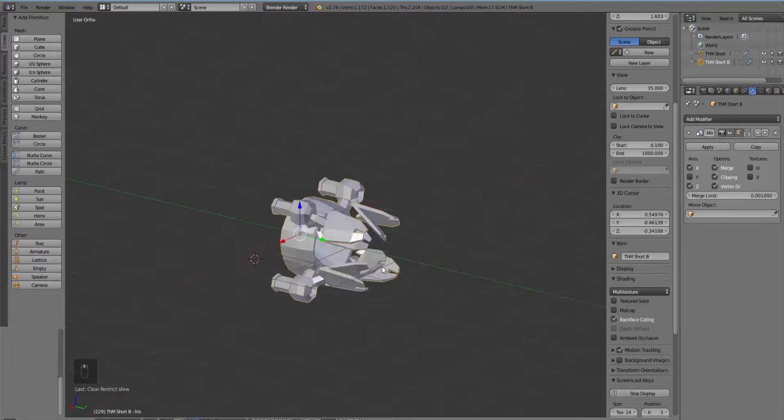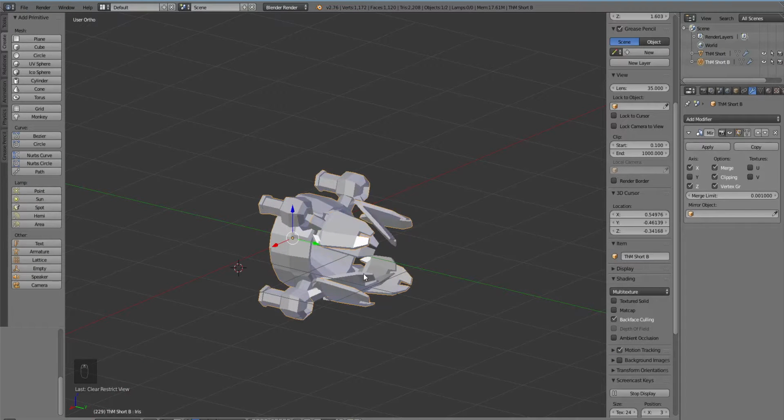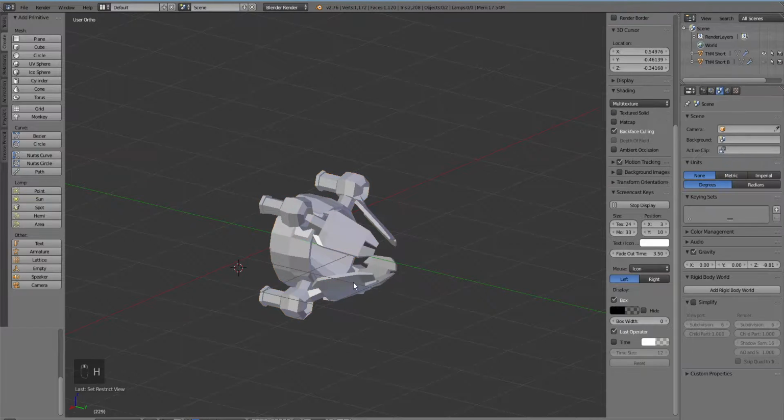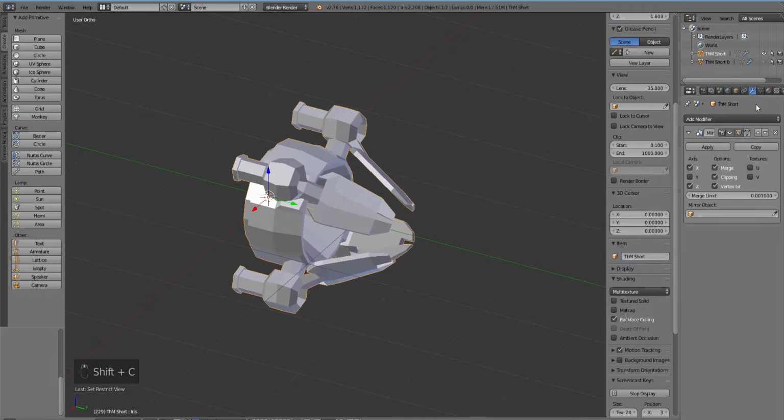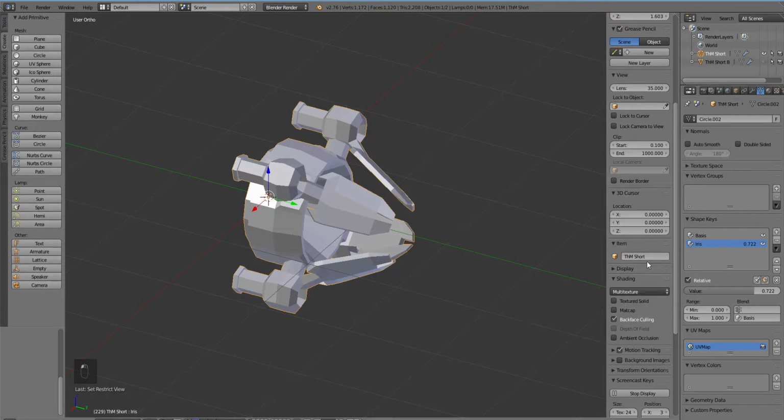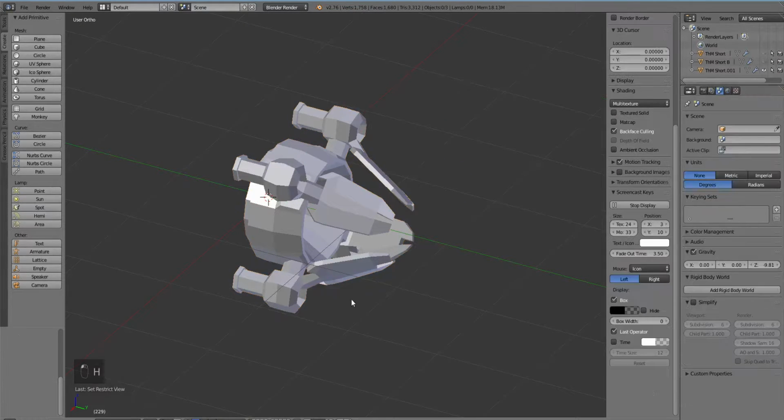This is the existing engine. Unity has stopped importing objects that have blend keys as skinned mesh renderers. I'm not sure why they decided that it was not a good idea, but now you have to bind them to bones again, and I haven't bothered. Just to let you know, that's why these have shape keys, and we're going to be doing a shape key for our new engine as well. But for starters, let's just duplicate this and hide the old one.